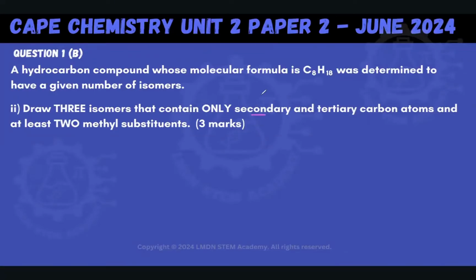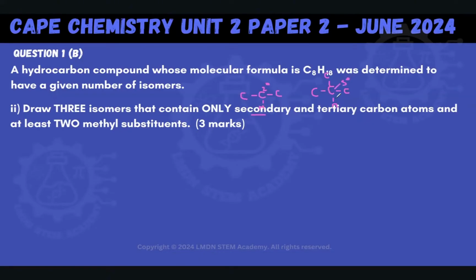For the secondary, we have to have a carbon that only has 2 other carbons attached to it. So this would be a secondary carbon right here. And you can imagine I have a hydrogen down here, but there's 1 carbon here and 1 carbon here. So there are 2 surrounding it, that's secondary. And then here's a carbon here. Let's say I put an H down here. And I have 1, 2, 3 carbons that surround that central carbon. So that carbon would be a tertiary carbon.